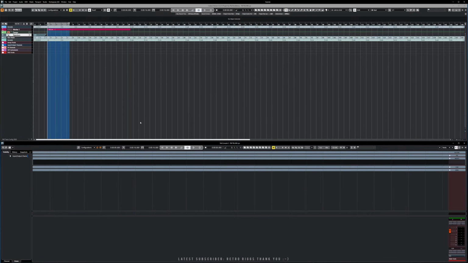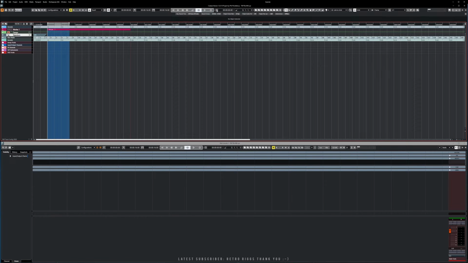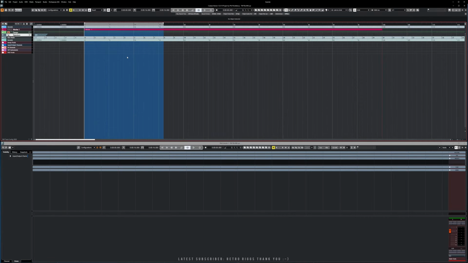So I'm going to create a basic template in Nuendo 12. Let's go. So we'll move over to Nuendo, and we've got a blank project here, which is doing absolutely nothing at the moment. There's a tempo and a time signature, which is not really relevant, and hopefully we've got the primary time display set up as you probably would for some small film, which would be seconds, or maybe you'd be using time code, but that's up to you. Let's leave it at seconds for now.